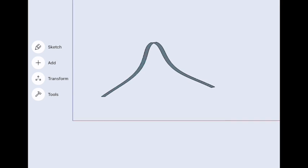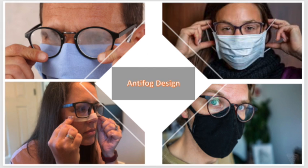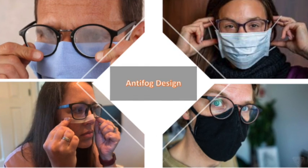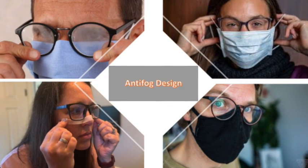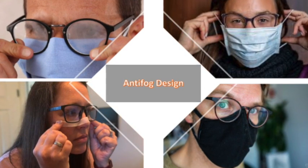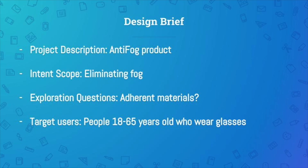Our solution to solve this customer pain point is to develop a physical barrier that prevents vapor from escaping from the top of the mask, but is also reusable for custom masks. If the top is sealed, then the air must escape through the sides of the mask and not across the bridge of the nose. This custom accessory would allow people that wear glasses the ability to use masks without that constant worry of fogged vision. The solution could be produced for low cost, allow for multiple uses to increase customer value, and can be used on the user's preferred choice of mask. And here's Sarah to talk about the design plan.